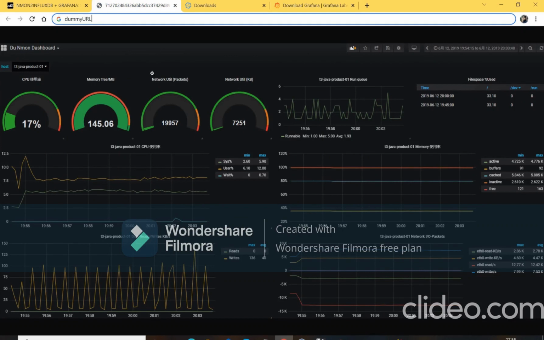This setup will help us to monitor the real-time server stats on our local machine during our performance activity. Like if we are running a load test and at the same time we want to collect our server side metrics on our local machine, this integration will help us to monitor the CPU, memory, network, network input and output, and we can plot our graph based upon our requirement. We will see that whole setup in this video.